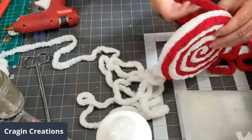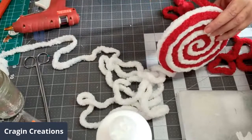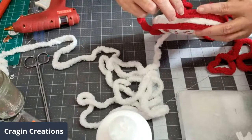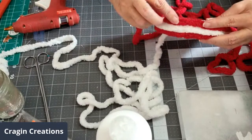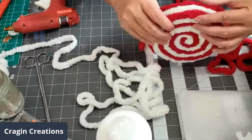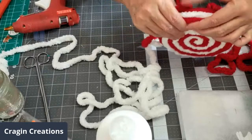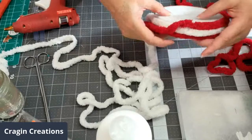I don't think I'm ready for a candy tree, but I sure sell a lot of those little candy extras. I made some candy ribbon ornaments. I didn't even get to list those. They sold.